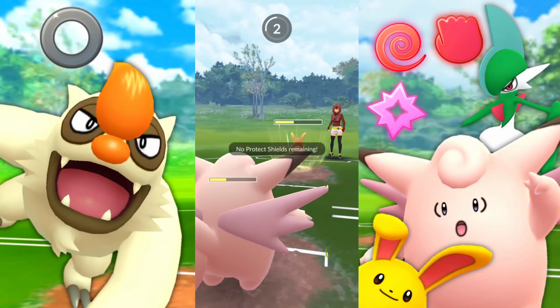Go in here with the Vigoroth, and we're getting to a Body Slam. Oh, this is beautiful. They have the Skarmory back there with barely any health left. So we don't really need to worry about that. They're going in with the Snorlax. Very nice. And we're going to go ahead and go in here with the Gallade.